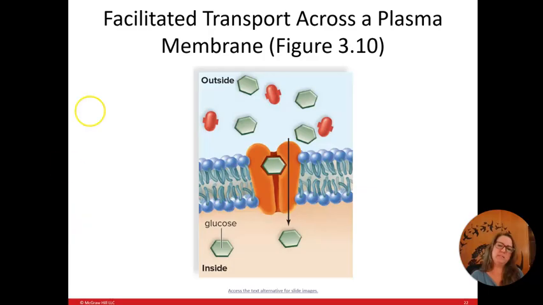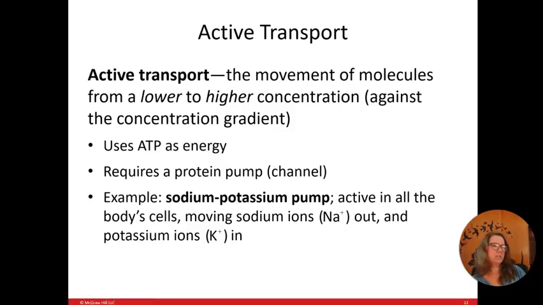Okay, so here we see glucose represented by its stoichiometry, I think is what they call that. So here we have it, and we have this special glucose transporter, and it is bringing that across the membrane, facilitating it. All right, so let's take a look at active transport. Active transport makes it sound like, okay, facilitated, you needed help, but didn't need energy. Active transport, you need help, but you need energy.